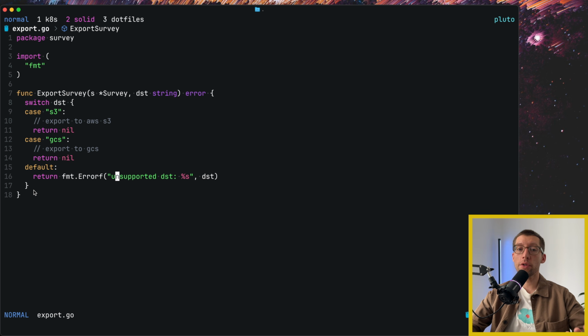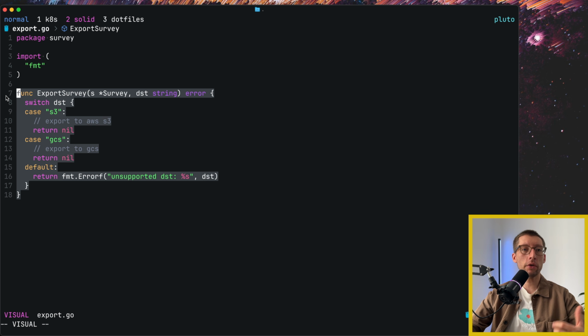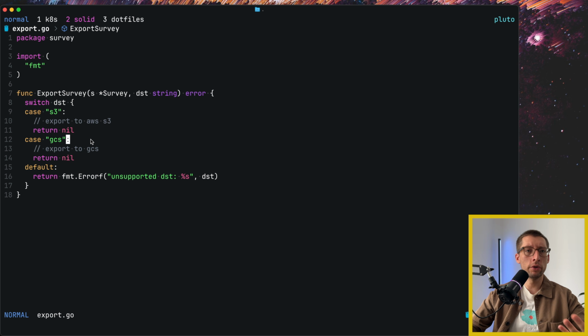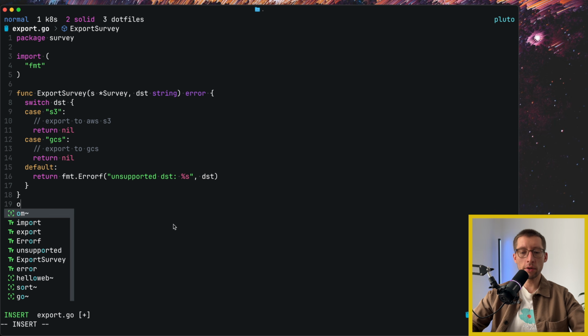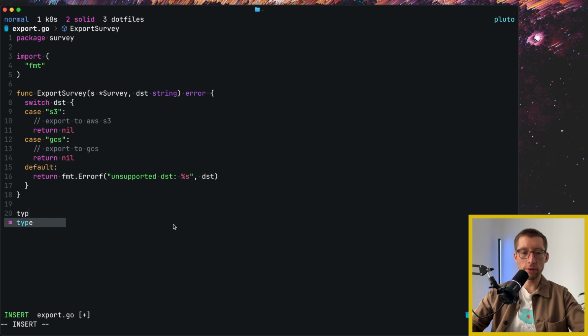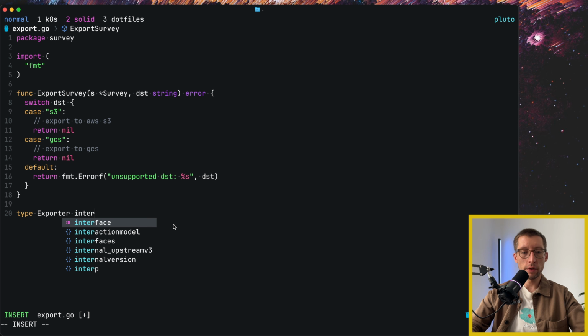And what's even worse, this function can be a part of some package or external library that's not so easy to modify, right? And you probably shouldn't do that. Instead, you should have a way to extend this functionality. And again, interfaces can be used here, right? So we can start by defining our exporter interface, right? And then in Go, you usually name interfaces in this way, right? Writer, reader, exporter. So that would be an interface.